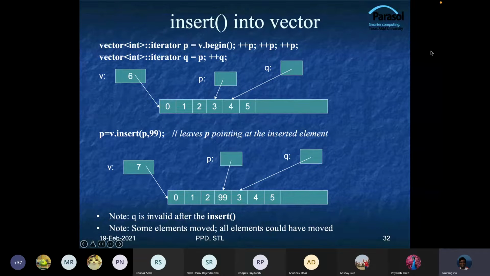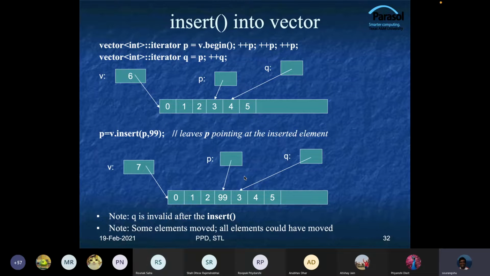The key thing to remember is that if you do insert or erase into the vector, then all your iterators are invalidated for that vector. So you should again get the iterators for that vector. Clear? So at the time of writing your programs, you should basically work like that.